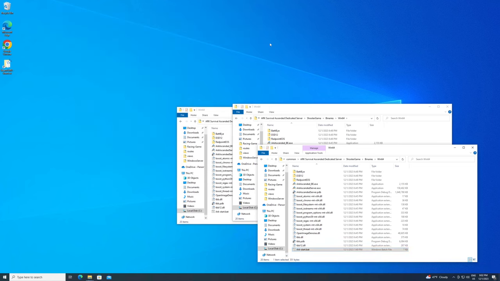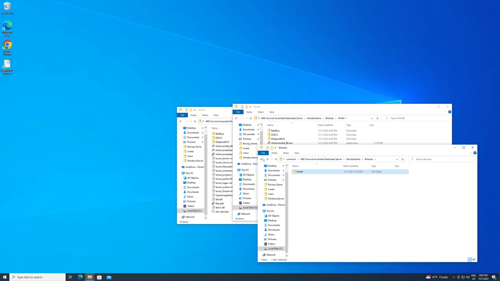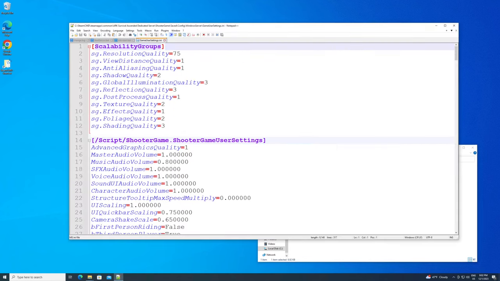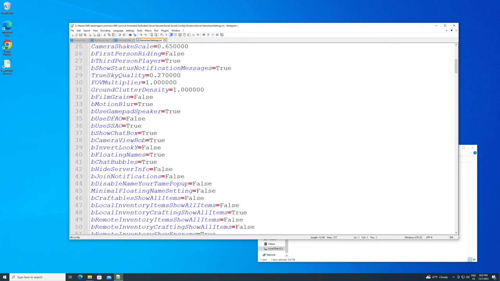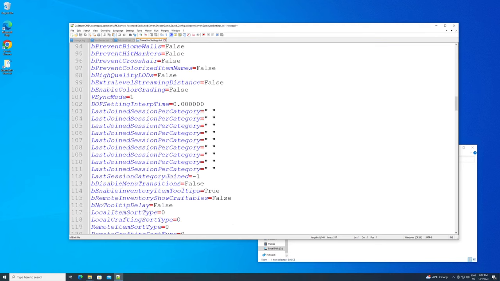And next, we're going to actually edit some more of the settings in the server. So you want to go back to where your ArkStart.bat is, and you want to back out from there. You want to go to the save folder, which is in Common, Ark Survival Ascended Dedicated Server, Shooter Game, Saved, because that's the server you just did. You want to go into Config, Windows Server, GameUserSettings.ini, and you're going to edit those. This is where you can change some more settings on your server. Mostly the thing I want to show you is the server name.